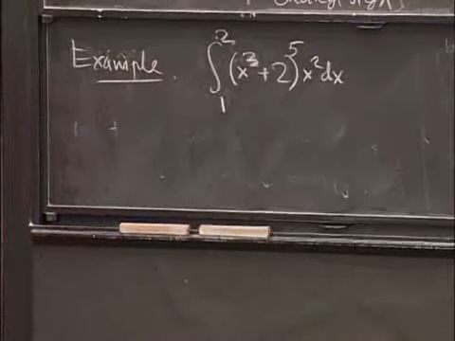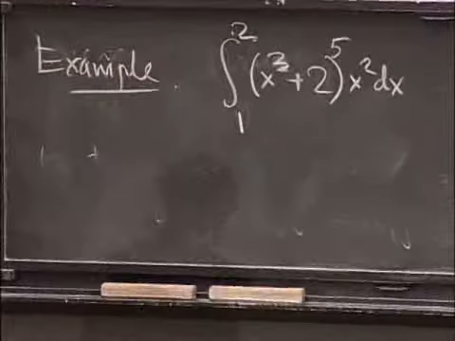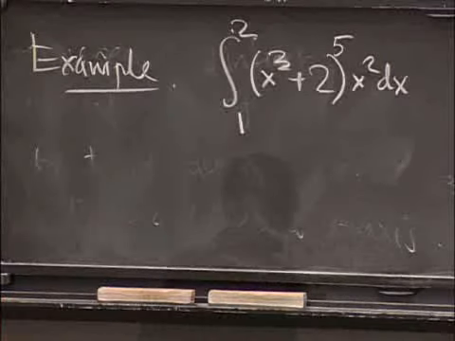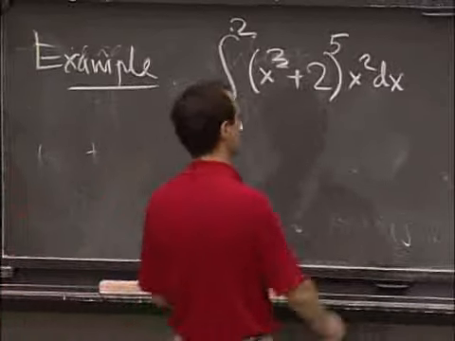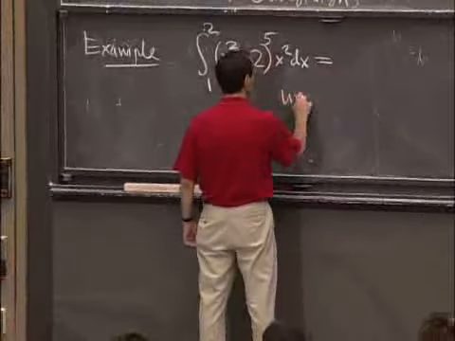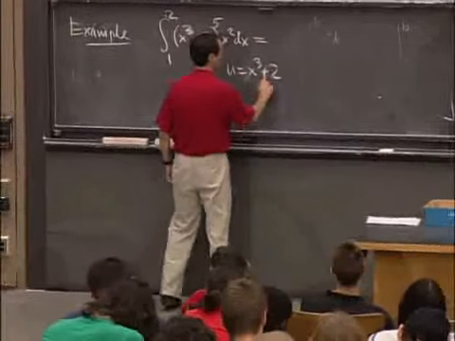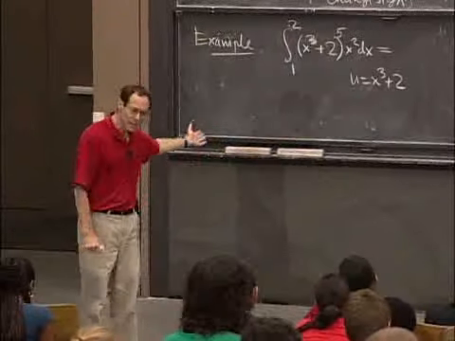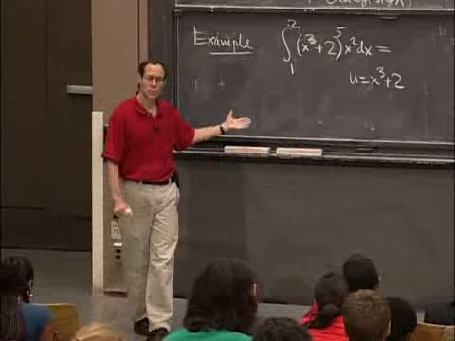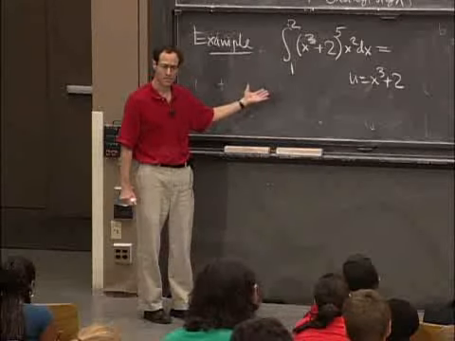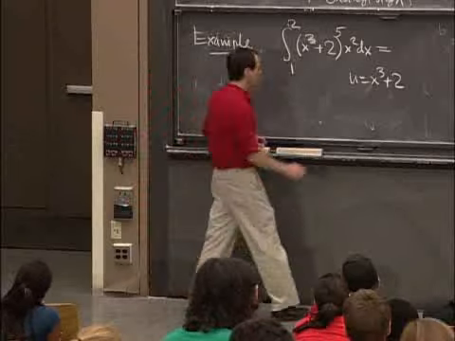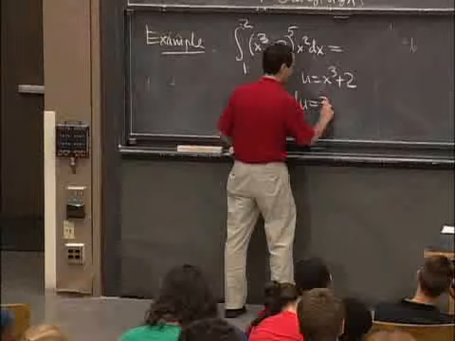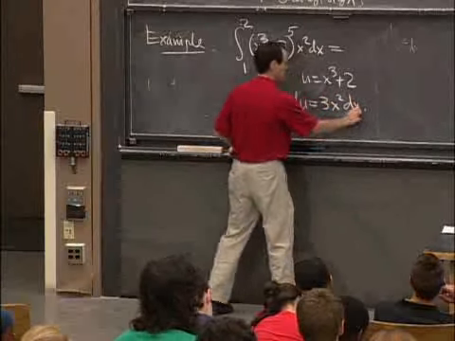All right, so this is an example of an integral that we would have tried to handle by substitution before. And the substitution we would have used is u equals x cubed plus 2. And that's exactly what we're going to do here, but we're just going to also take into account the limits. The first step, as in any substitution or change of variables, is this. All right?